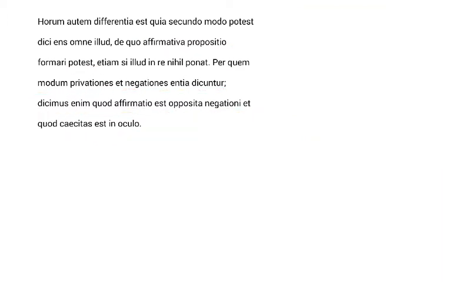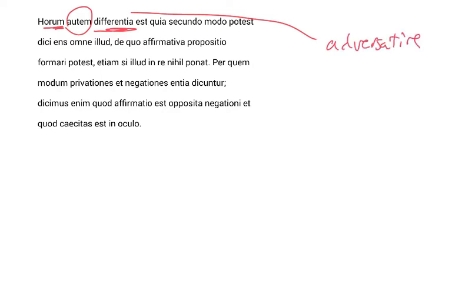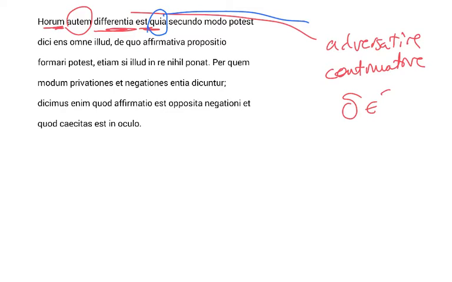So now Aquinas continues to talk about the differentia between the two modes he has mentioned in the previous episode. Autem here, I believe we should take as adversative, however, instead of as the continuative, moreover. This is how autem functions, very much like the Greek particle de. But the difference between these is that, and note here that quia is not used in the classical sense, which is predominantly causal, but the meaning by this time has changed.